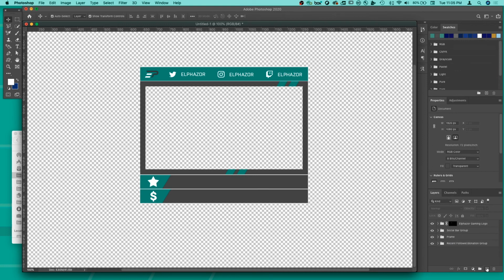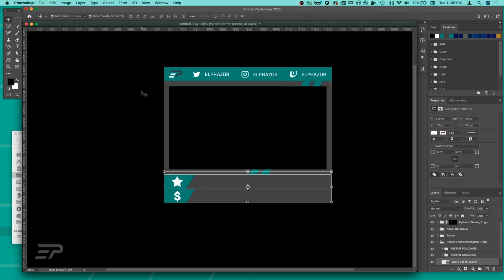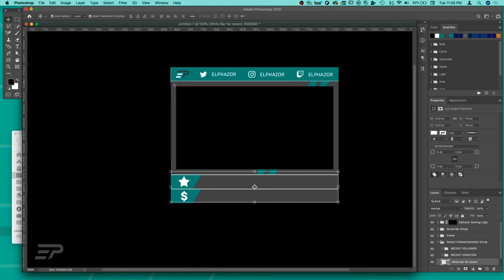Quickly, before we save, let's check to make sure everything looks correct by adding a background color. Sometimes things get shifted out of place and I just want to make sure everything is aligned properly. We do that by adding a layer to the back and filling it with color. In this case, I'm going to use black. As you can see, the white rectangles are a bit out of place, so let's fix that.